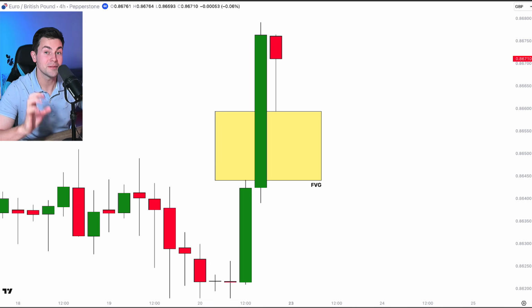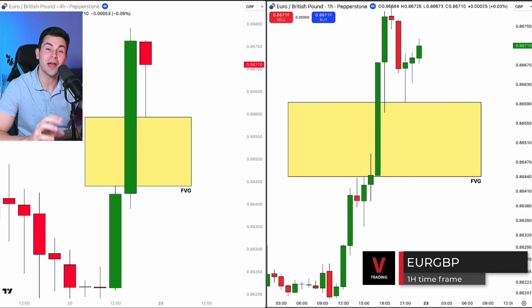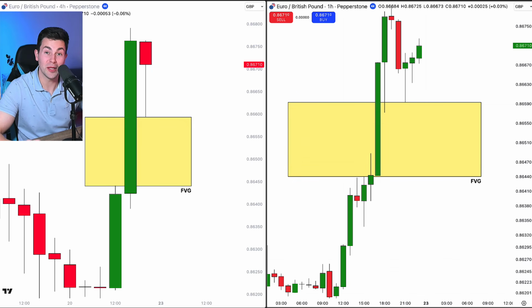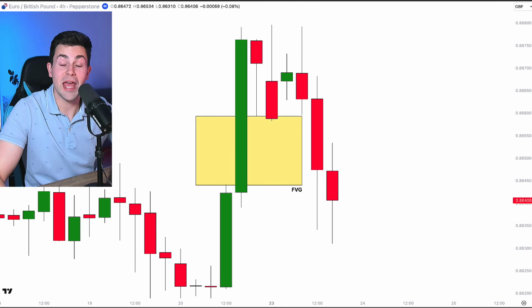Now let's check this potential bullish fair value gap on a euro-pound pair on a 4-hour time frame. Let's see what happened inside the middle candle with lower time frame analysis. On an hourly time frame, we can see that the imbalance was left within that zone, and the price moved quickly within. We see a rapid price movement with little trading activity within that area. So this fair value gap is valid, and the price successfully filled that.